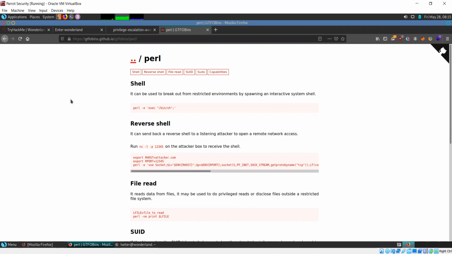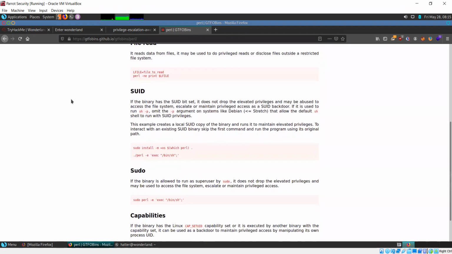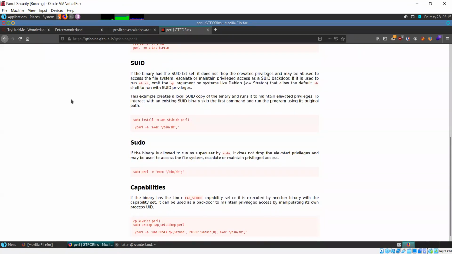There's quite a few things here. So let's see if there's anything about capabilities. Okay, there is a section on capabilities.